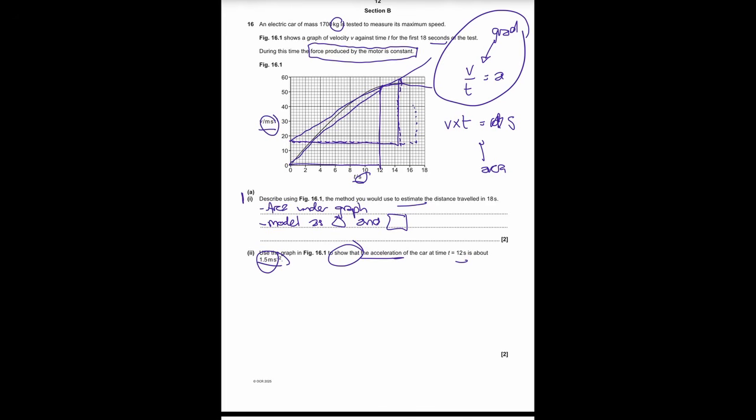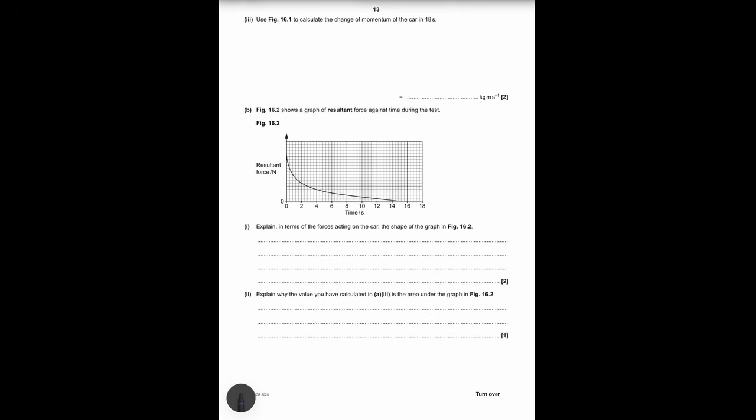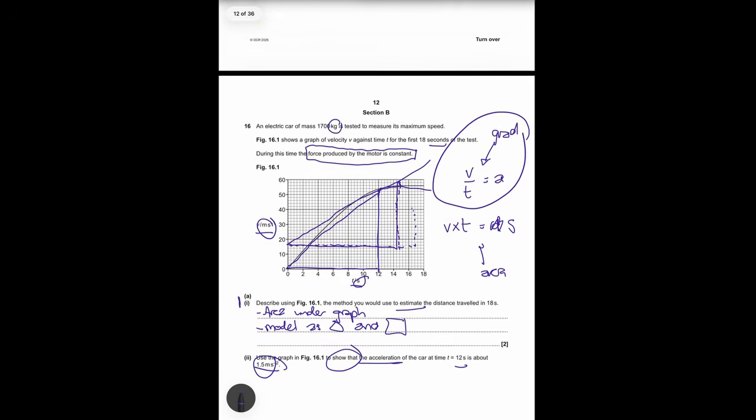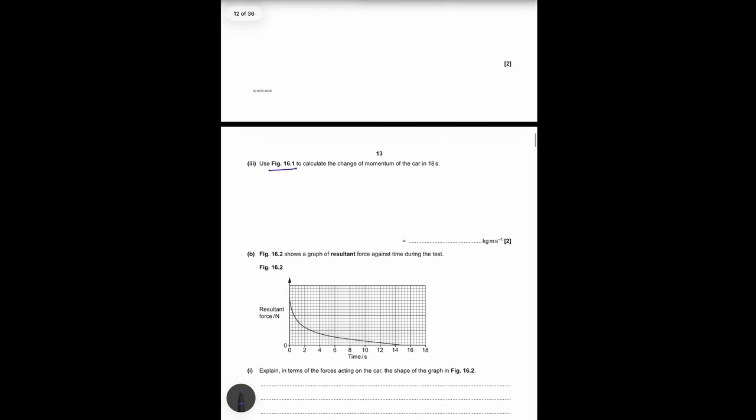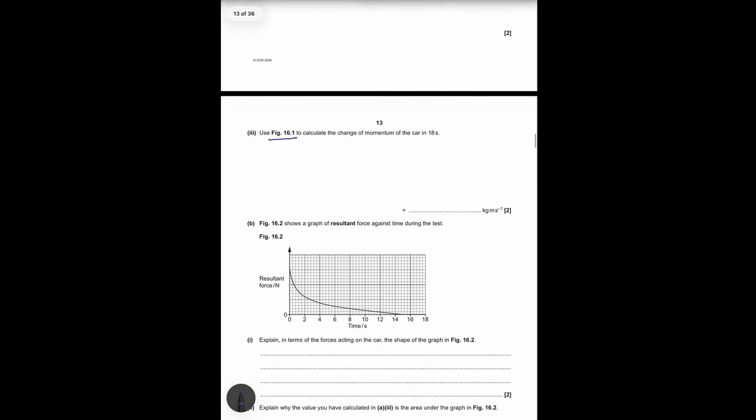So, yeah. Okay, so it says use figure 16.1 to calculate the change in momentum of the car. The fact that it says use figure 16.1, that's very nice of them, because they're basically telling me just go back and use the graph. They don't have to say this, because you're expected to know that if they give you a graph in the first part of the question, they can use that graph throughout whenever they want. So they've been nice here by saying use it, calculate change in momentum. Well, it should be reasonably easy. How do I calculate change in momentum? Change in momentum equals mass times change in velocity.